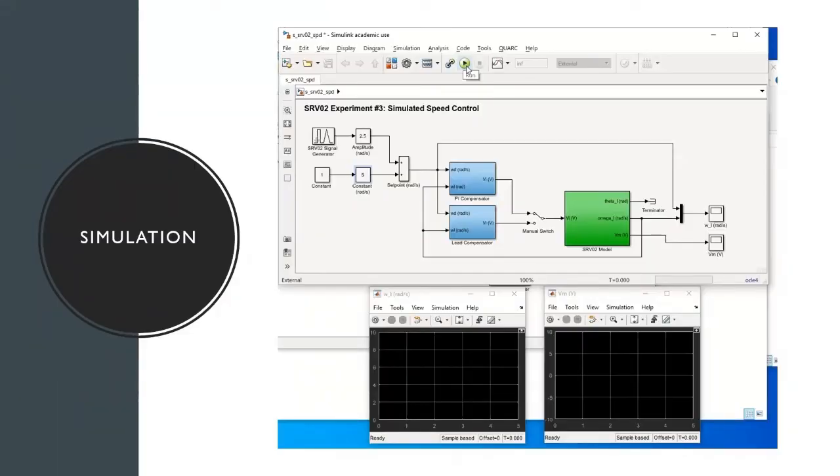This is the Simulink model used to run the PI controller on the SRV02.